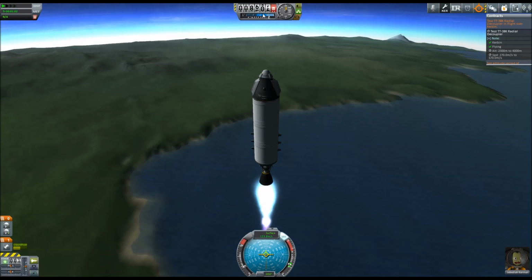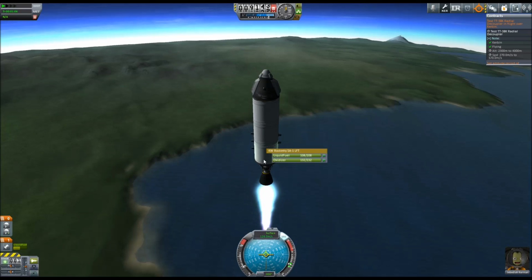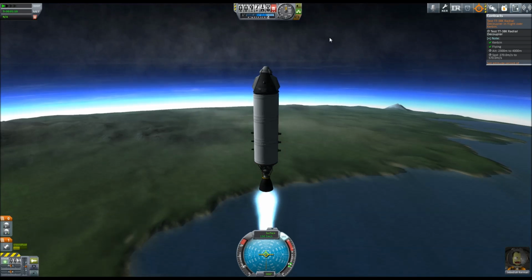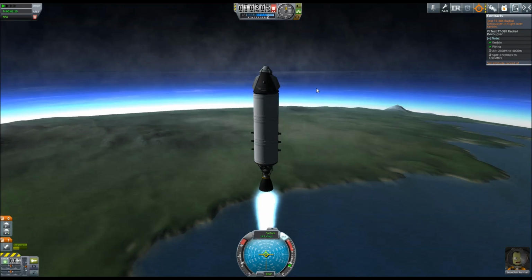I mean, we're nearly at 10,000 meters already. We've still got a lot of fuel left here. We're about half depleted on fuel, and once we reach that 10,000 meters, we know that we are going to start speeding up quite quickly. So let's go. Let's speed things up slightly.